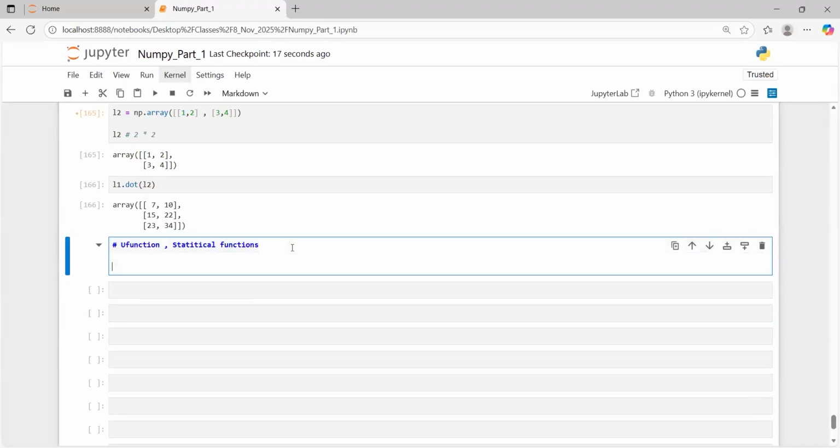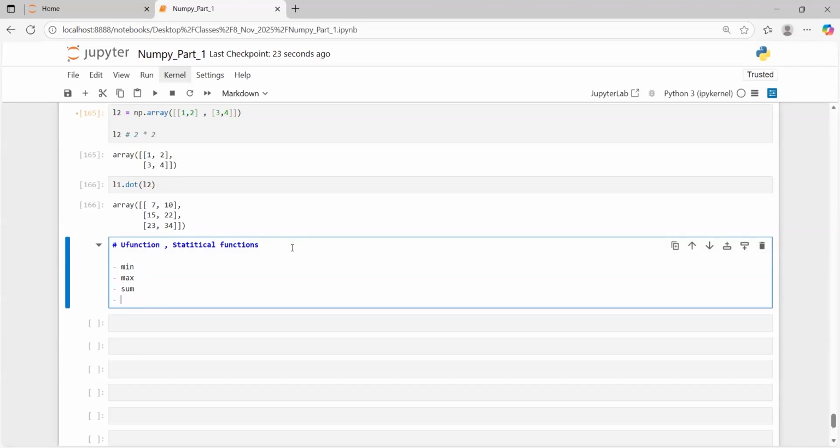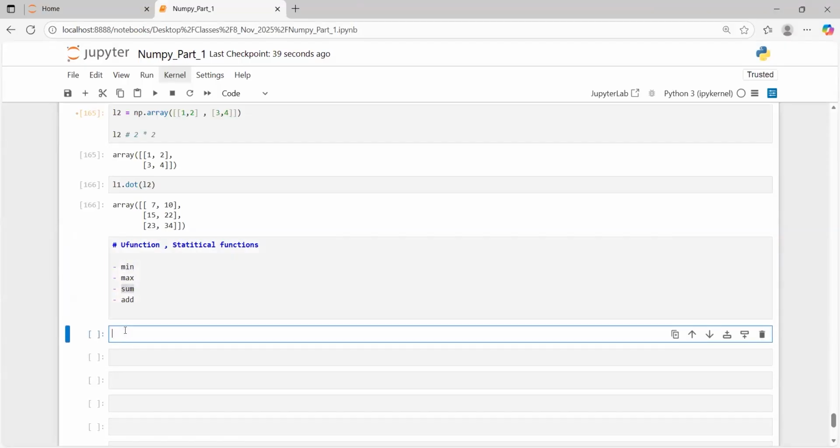So you have min, max, sum, add, multiply, etc. I'll take you through them one at a time. Let's say I take the sum of all the elements. Let's try to understand how we actually do it.